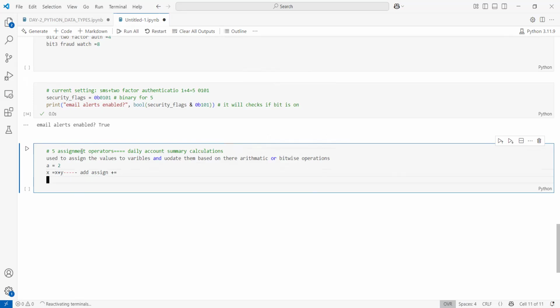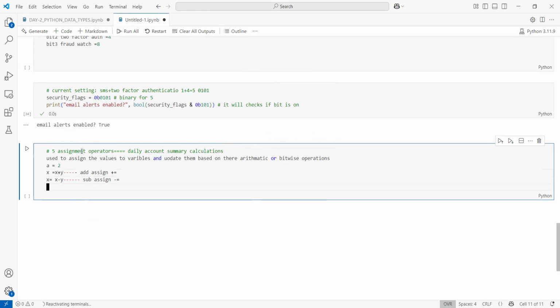Now I'm assigning the variable x the value of subtraction, x minus y. That is subtract and assign, that is minus equals.